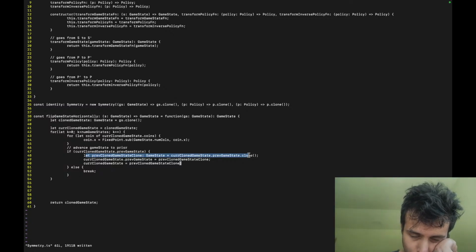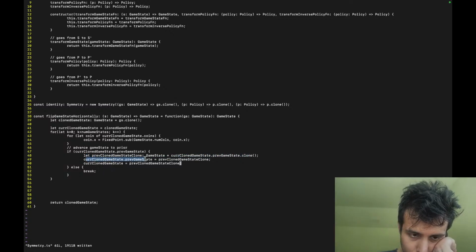But I know I have 2 lines below, but I can only see 1 line. Oh wait, no, I get it. We take our clone state, and set the back pointer to the thing we just cloned, the clone previous, and then we advance it by setting the cur clone to prev clone. Okay, yeah, perfect.